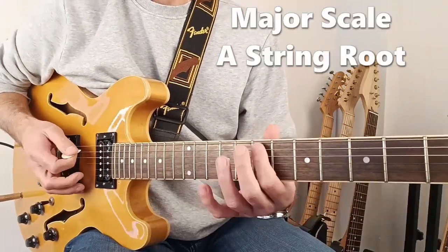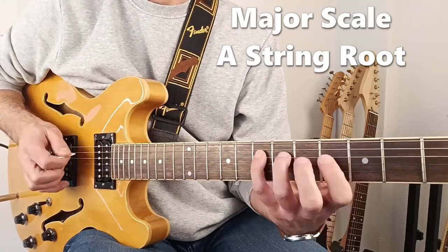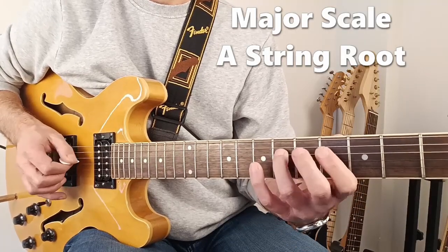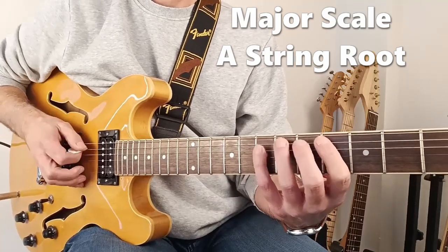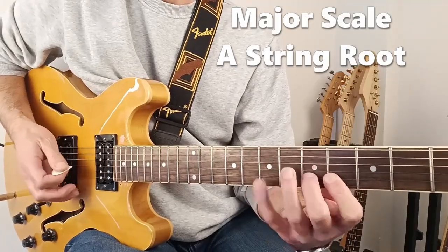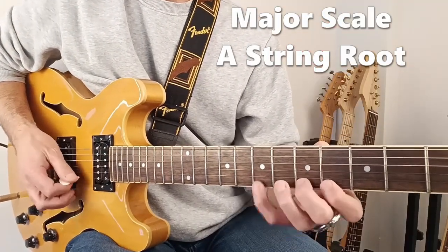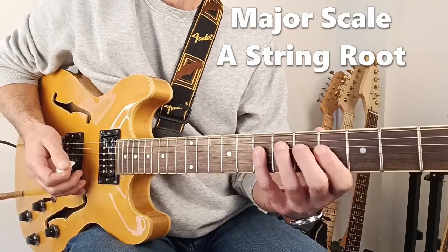Okay, let's look at one with the roots on the A string as well for now. Okay, so this one is actually more commonly thought of as a natural minor scale. If we started from there and played through the same scale, we'd have a natural minor, but I'll come on to that in a little while. I use this all the time as a major scale pattern. It's a really great one, really sits under the fingers nicely.